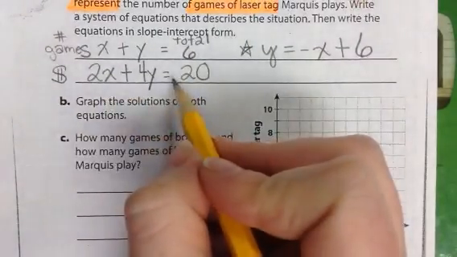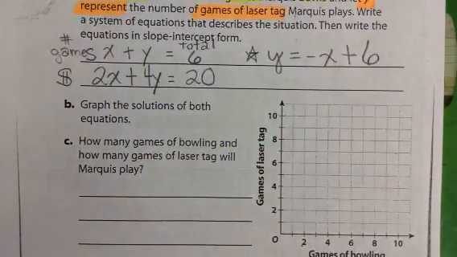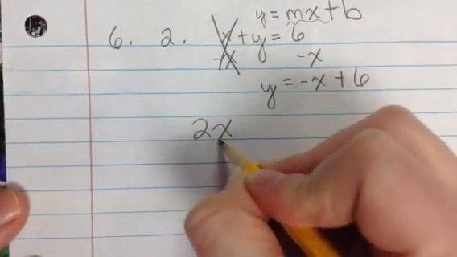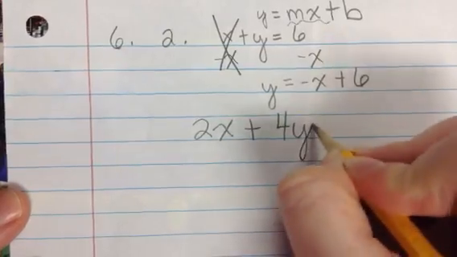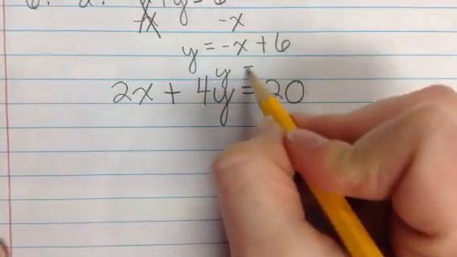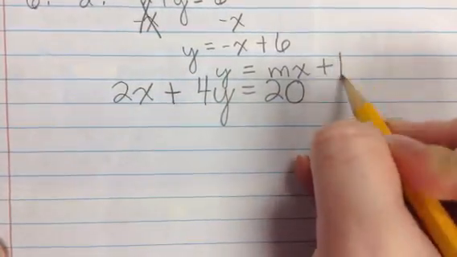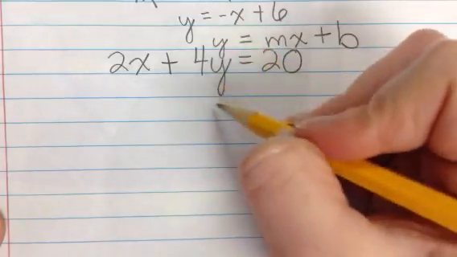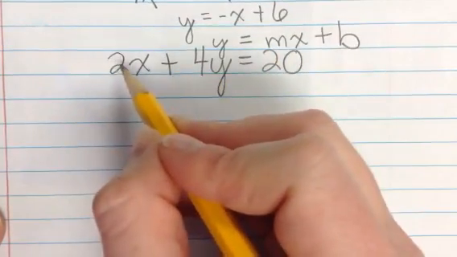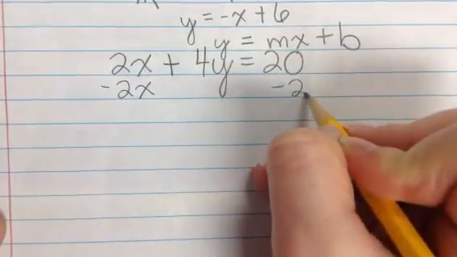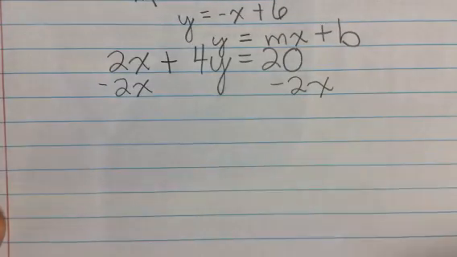I'm going to write this one over there on that note page so I can rearrange it for y equals mx plus b. Okay, so I have 2x plus 4y equals 20. I write my goal above it, y equals mx plus b. The y is on the correct side, but this term over here does not need to be here. Since it's a positive 2x, give it a minus 2x on both sides.